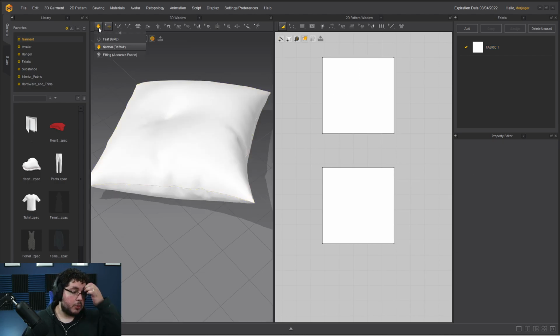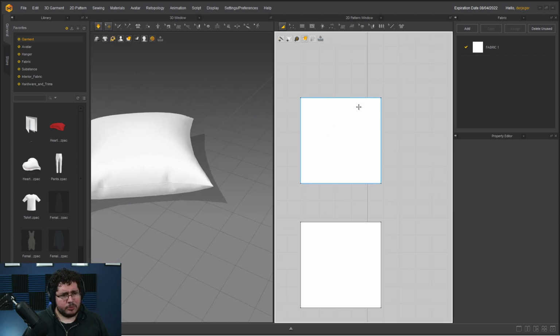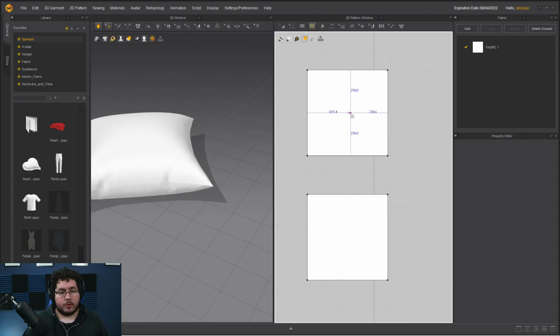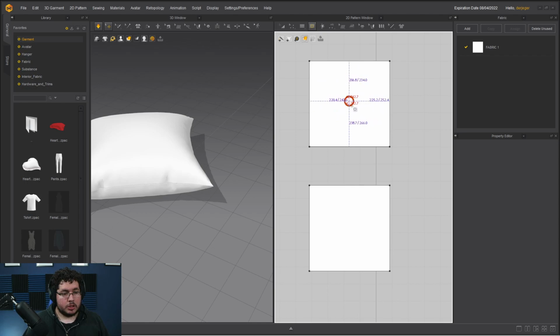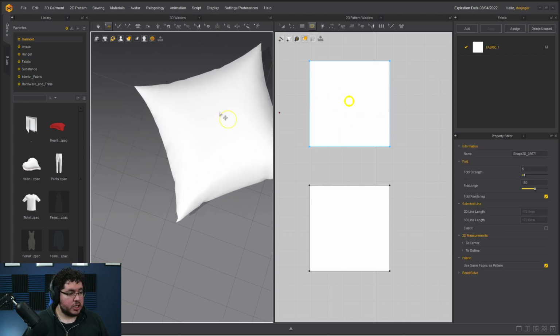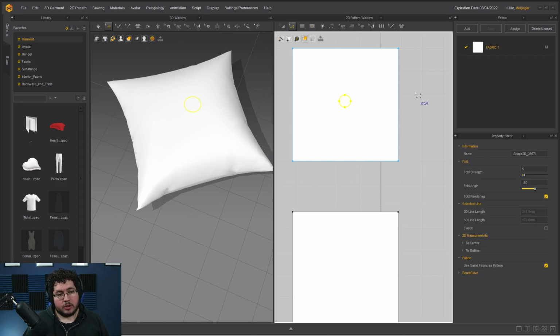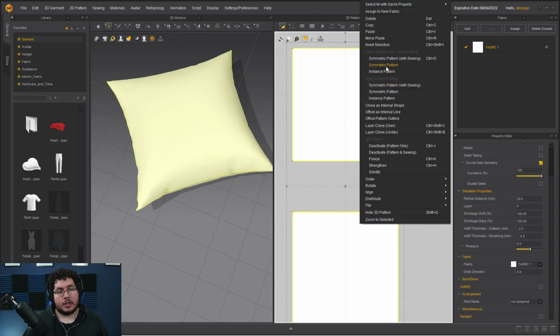This is one I learned 2 or 3 years ago when I was learning Marvelous Designer. There's this very nice little option called internal shapes. On the internal shapes, we can actually sew together internal shapes from one object to the next one. So I'm gonna go here to internal ellipse and create a small internal ellipse, kind of like a ring shape section, like that. Before I do that though, I'm gonna select this pattern, and then shift select this pattern, right click, and use this thing called apply linked editing symmetric pattern with sewing.